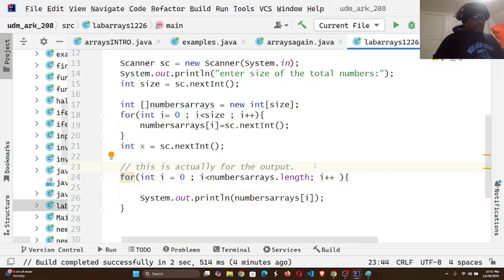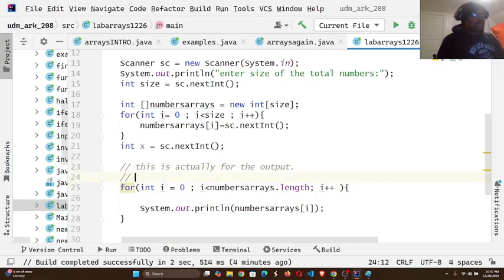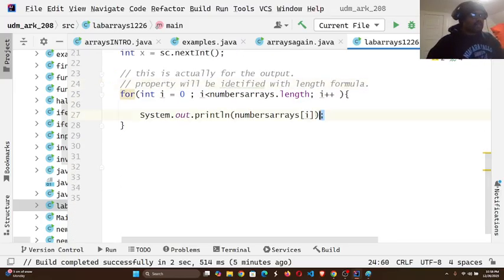This is basically the property, which is found with the length formula. Okay, so this is basically the length formula.